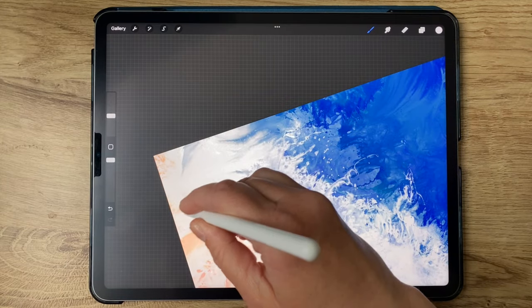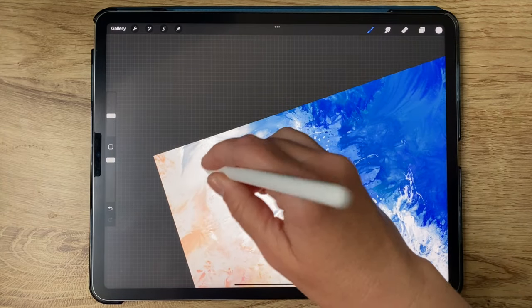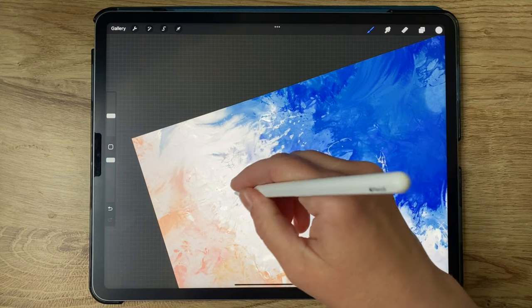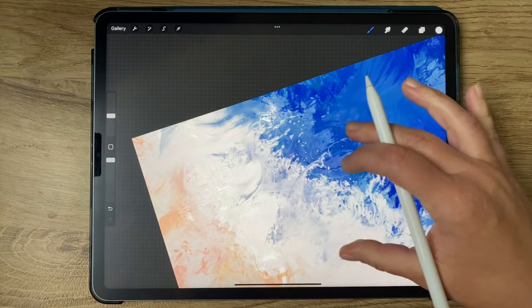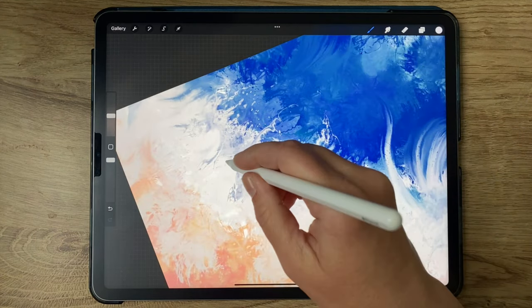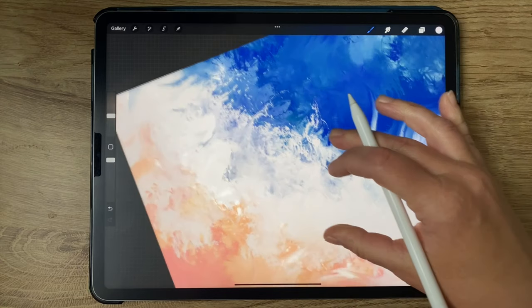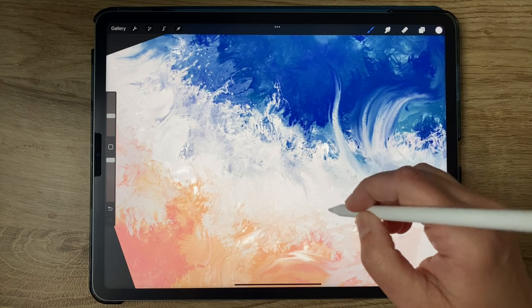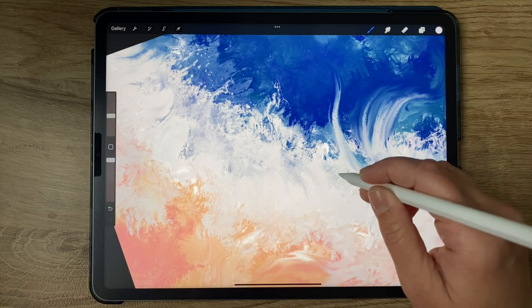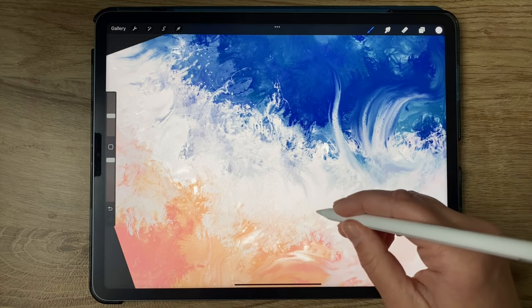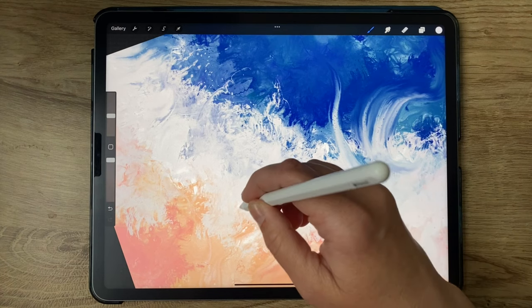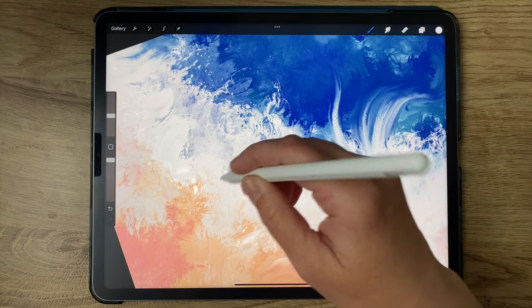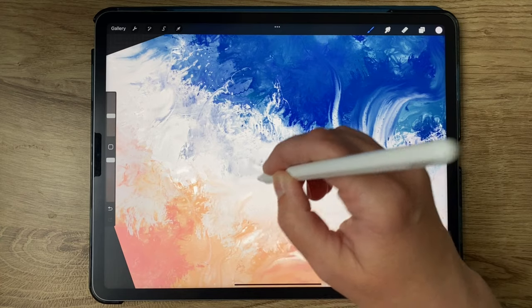There's just something so relaxing for me with blending colors like this. I just really enjoy this process. Even if it ends up looking a bit strange in the end, I'm just trying to enjoy the process rather than trying to be attached to the outcome looking a certain way. And that really is how it is in real life as well. When you're using acrylic pour, there's only so much that you can control. And a lot of it is just happy accidents and beyond your control, at least for someone like me who's not really an expert.